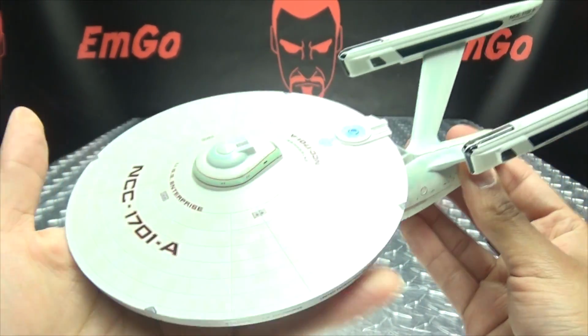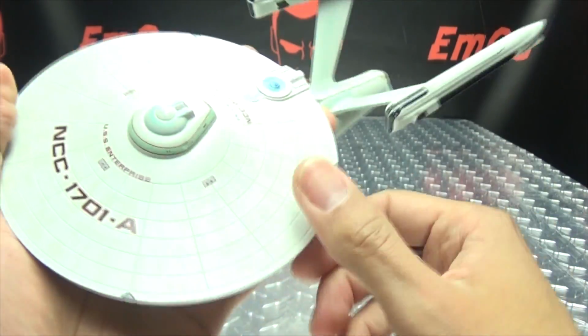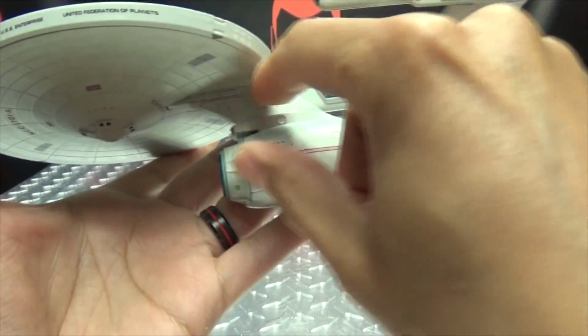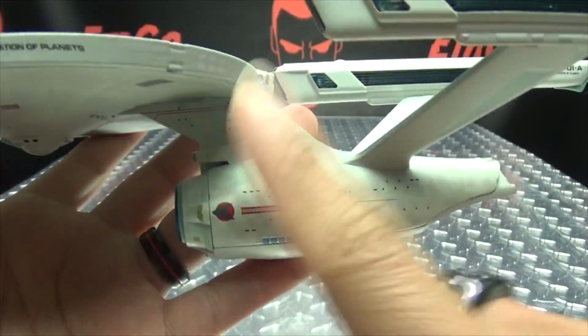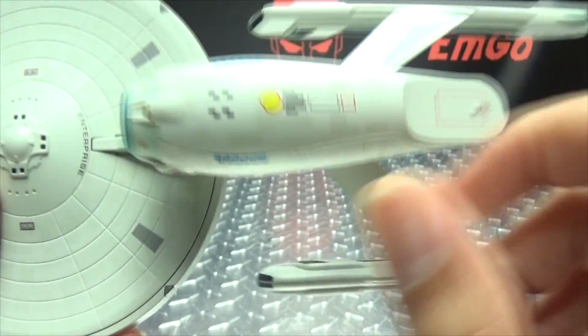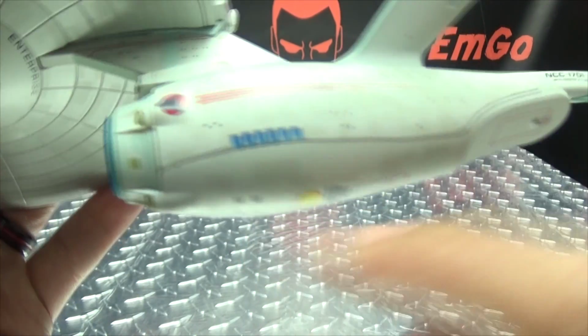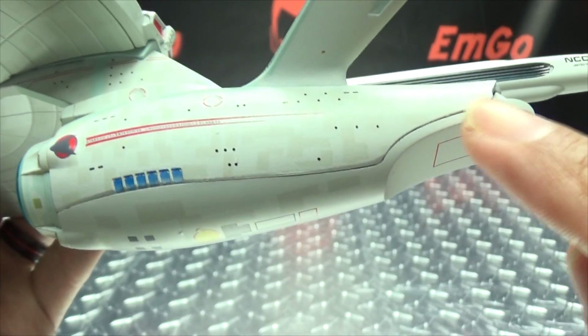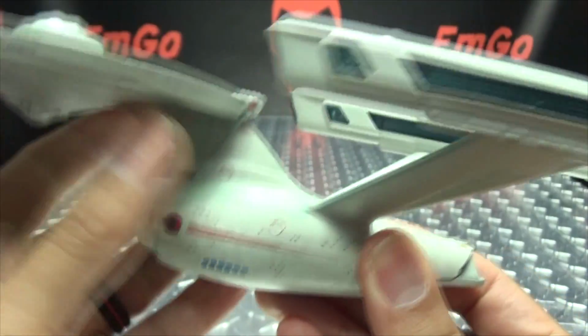As far as diecast content, as always, these ships have diecast in them. The top part of the saucer is diecast. The bottom part is plastic. This upper section of the drive section, this whole section, the struts, all this is diecast. The bottom part of the drive section is plastic. You can see the seam here. So from the seam up, diecast. From the seam down, plastic. That's pretty much how that works.